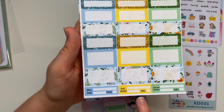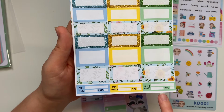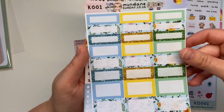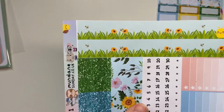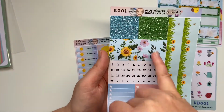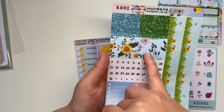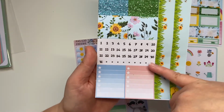And I quite like this edition as well. So Etsy order, what you've ordered and whether it's been delivered or not, and the same for the online order sticker. Just a little bit different in kits, just to make it stand out. And then you get washi strips. I can't remember the name of the snail. It escapes me. I should have written them all down before I started. And then you get some header strips. And I love the design too. The sunflowers are just beautiful. It's kind of got like a wildflower feel about it. And you get some date dots.